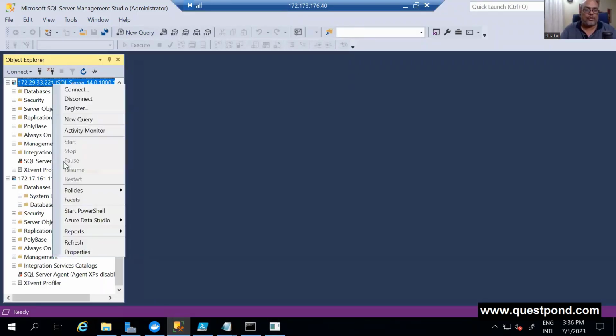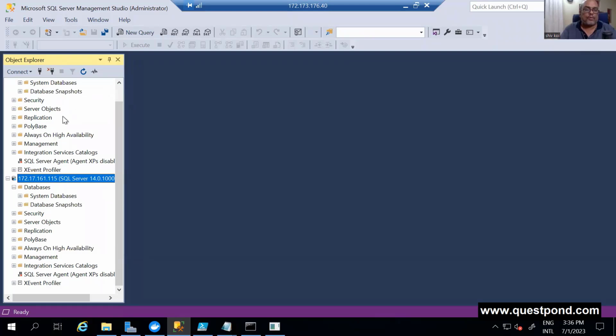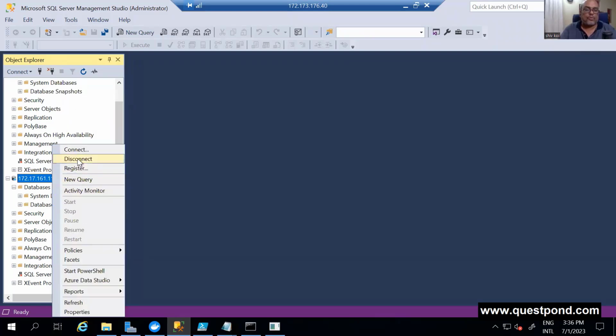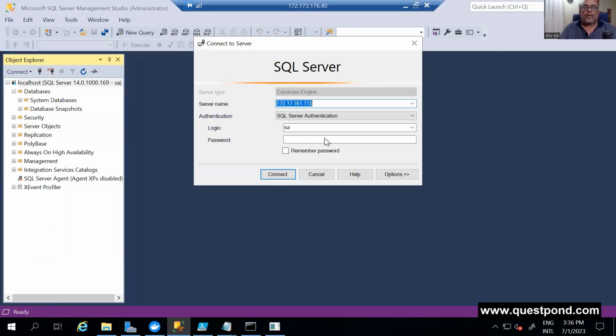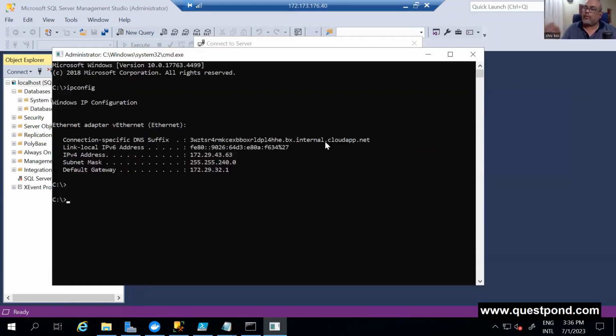These ones are the old instances. I can just remove them. So some old instances are still connected. So I'll just say connect. And remember, our SA password was enabled. Last time, nobody pinged me and said that I had never enabled Windows authentication, and I was trying to change it in SQL Server. I should have changed it in the web application. So we'll come to that.